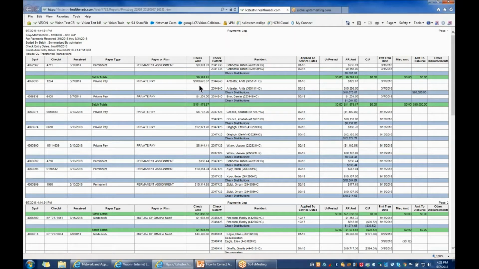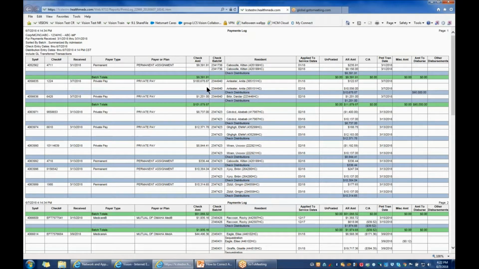So someone typed an extra zero when they were entering the check amount. I need to correct this check amount. In this case, I do not need to remove the check in order to correct it. The correct amount has been distributed to the resident. It's only the check amount that is wrong.